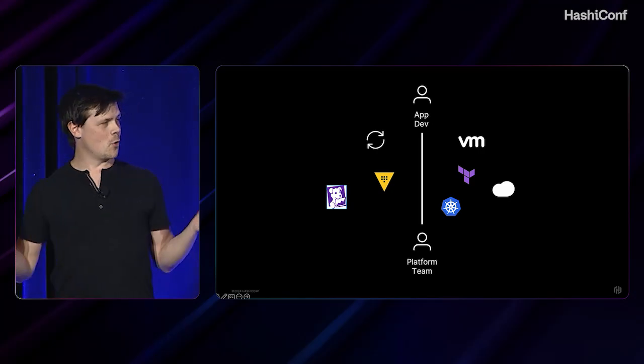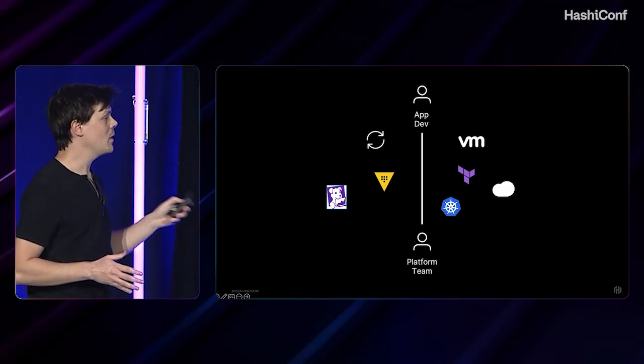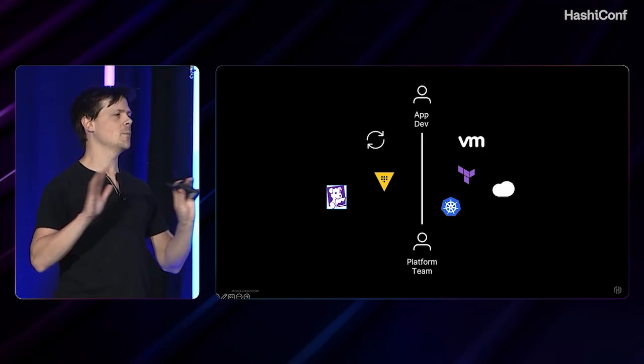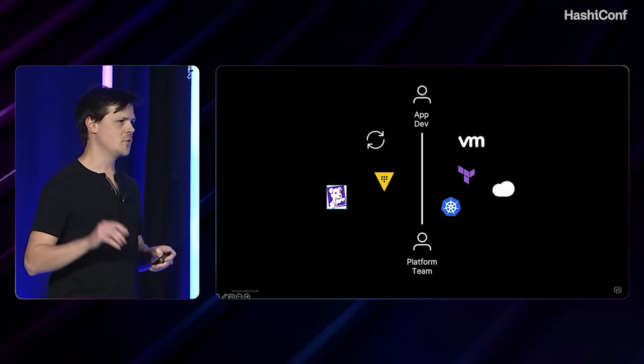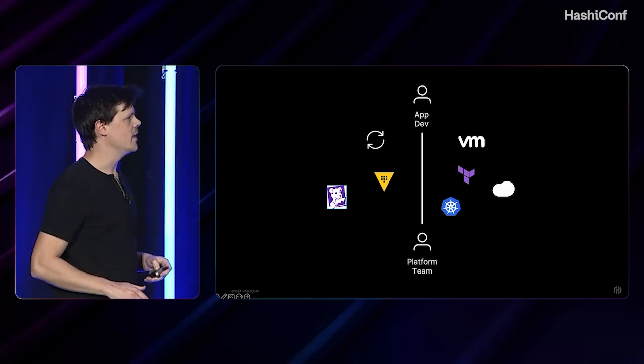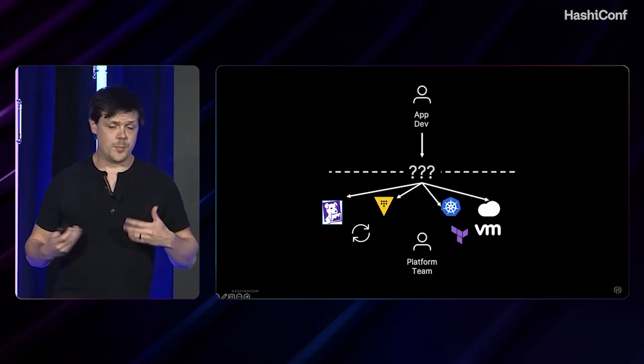There's a lot of places we can go from here, but in this situation, the platform team's going to say, OK, we're going to automate this. We're going to put together a nice little web portal. People can go in and choose whatever services they need, and it'll kick off this automation. And this is actually a big jump forward, right?